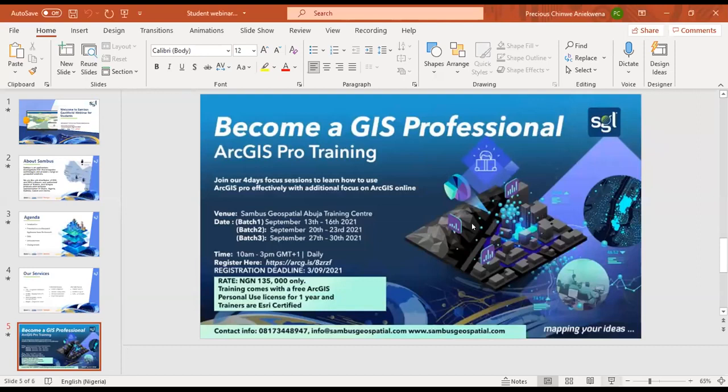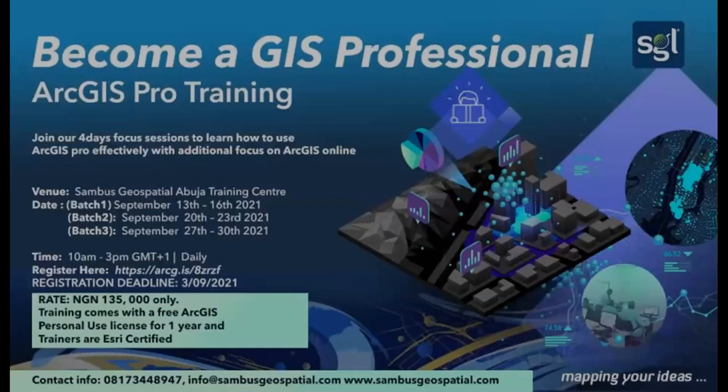So if you can see my screen already, I am projecting the training details. If you want to be a part of this training, we have physical training and virtual training. So in case you think your location will not allow you to be here in Abuja with us, you can also indicate and join us online.